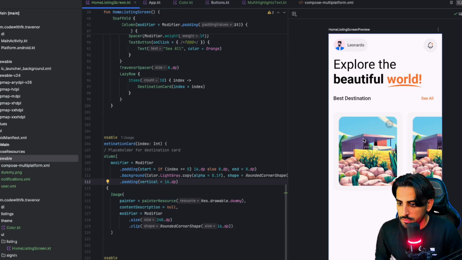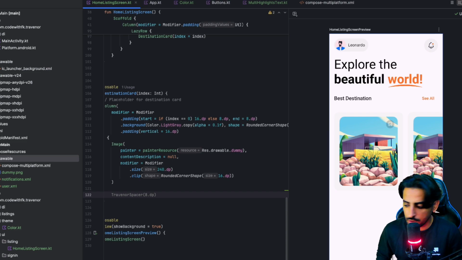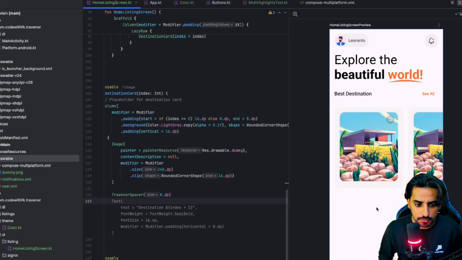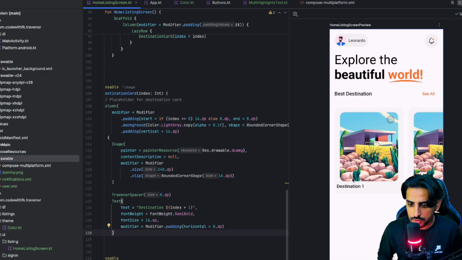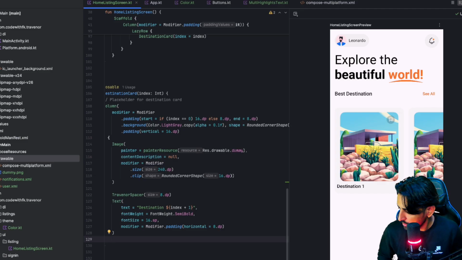Okay, so what I did is basically I created those vertical spacing, and now in the bottom we need a spacer to add some spacing. Then we have some sort of destination title and all that. And what else do we have?